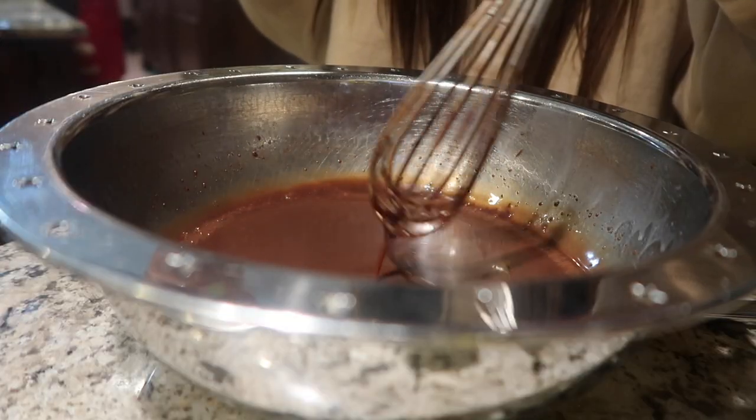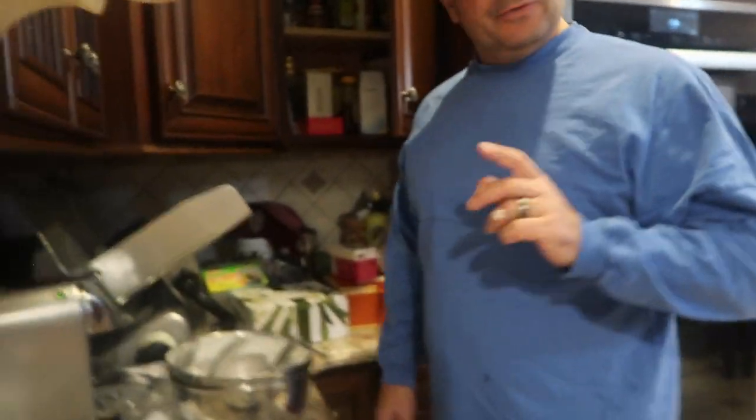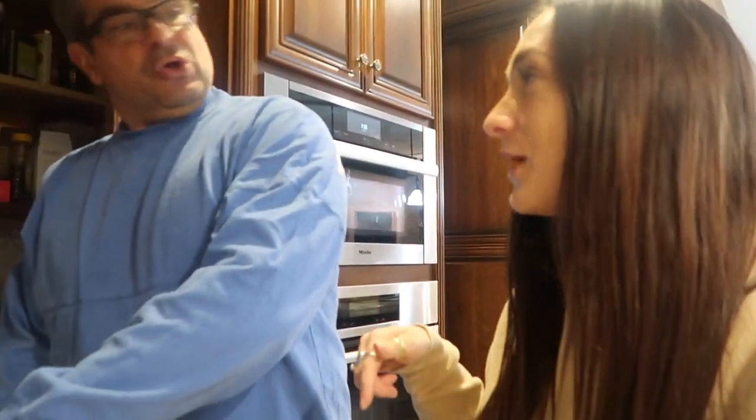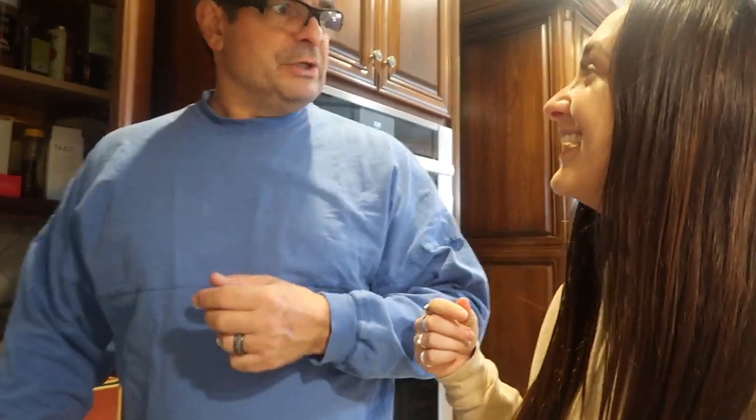Do you think this looks too thin for a ganache? Did you just ask why you're here? Nono would be so proud. You wanna know what's really funny? I had to take this outside. Did you put it in ice? Ice under it, and yeah. I took it outside because it was too hot in here to whip it. It's really good. It's really good.